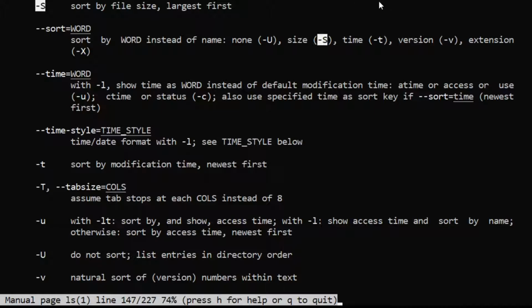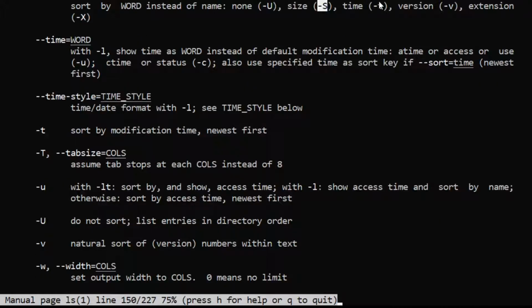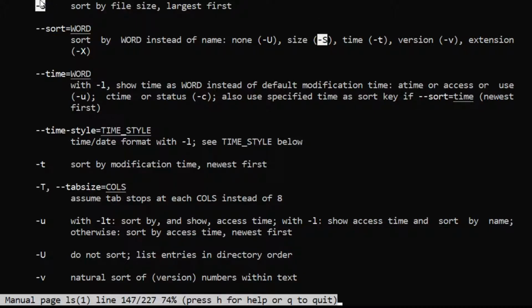You can press N again to see the next match. So you find this, for example. And then if you want to come back to the previous match, you press capital letter N. So you go back to the previous match.